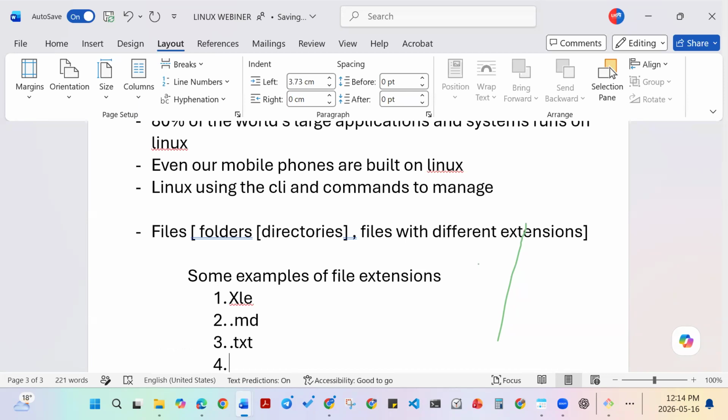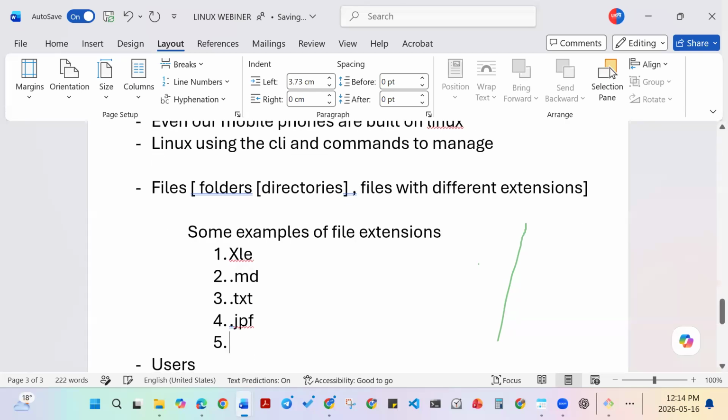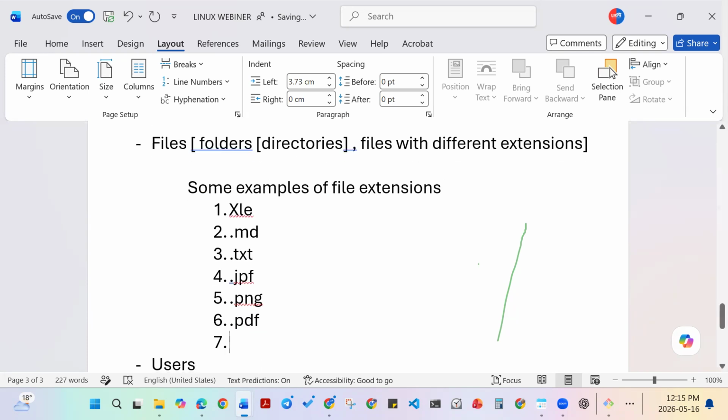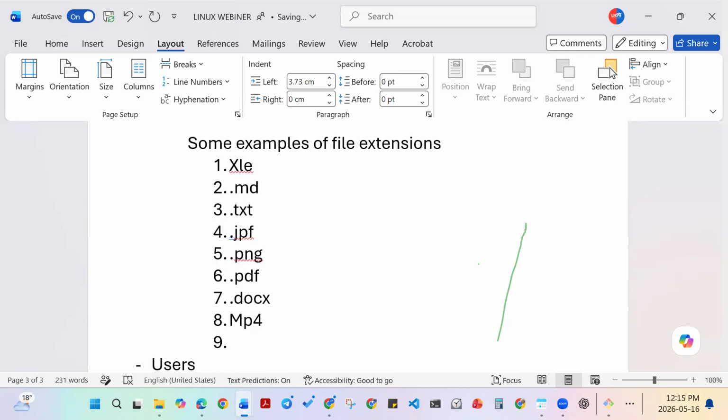Let's start from where everybody can understand. JPEG, right? Dot JPG. JPG, JPEG. Dot PNG, right? Dot PDF, isn't it? We are going too far with .py. Let's use the ones most people know. Dot docs. These are file extensions. One more, we're talking about files. Dot MP4, right? Dot MP3, isn't it?